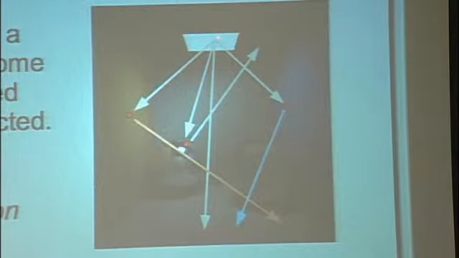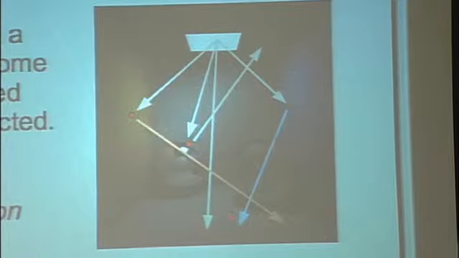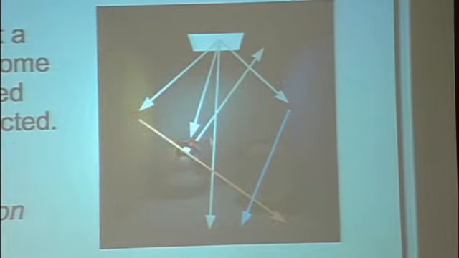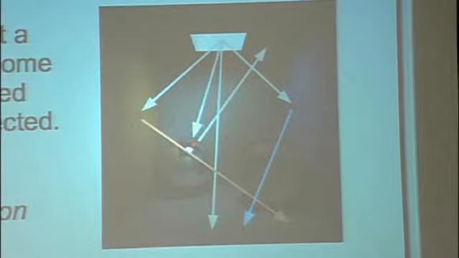So as you can see, this ray here bounces off the orange wall, and so orange light gets reflected. This ray bounces off the blue wall, and so blue light gets reflected. And this ray bounces off this metal ball, and so it gets completely reflected up towards the ceiling.